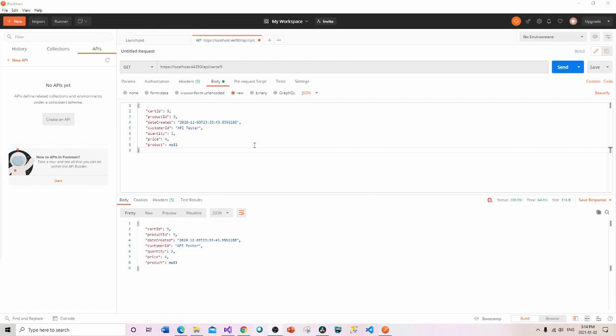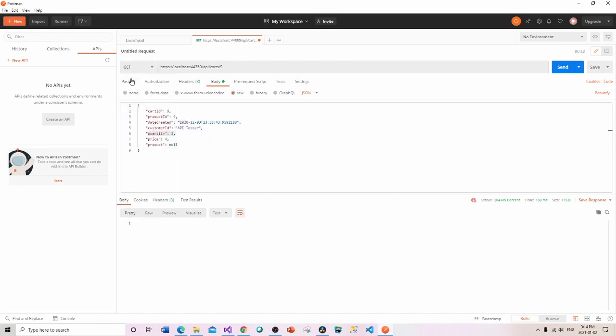So just to prove that the way we're doing this works, if I do this put and I make that change, let me try and change that back again to 1. Okay, so I'm going to hit that send. I'm getting the 204 no content. And notice it's a quantity of 1.